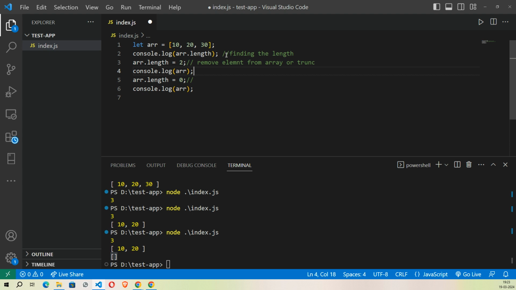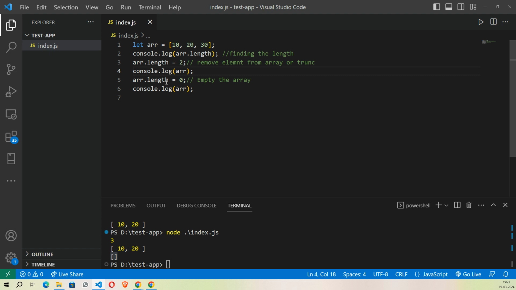Other than that, it can empty the array, right? So three things it can do. The length, understood, Amar? Any doubt here? So the length property can do all three.